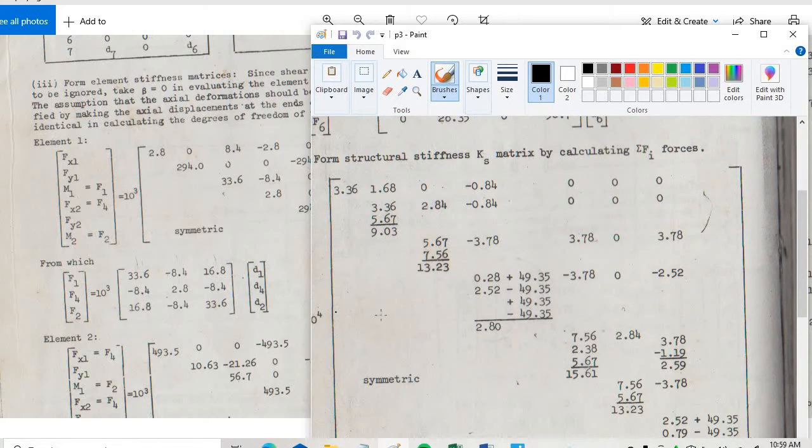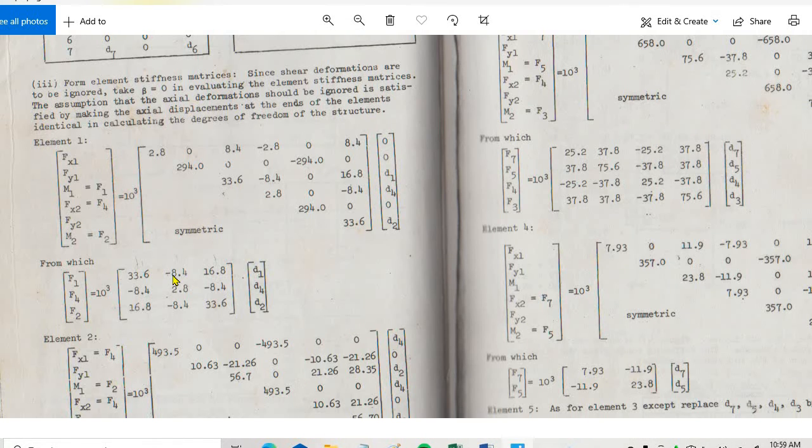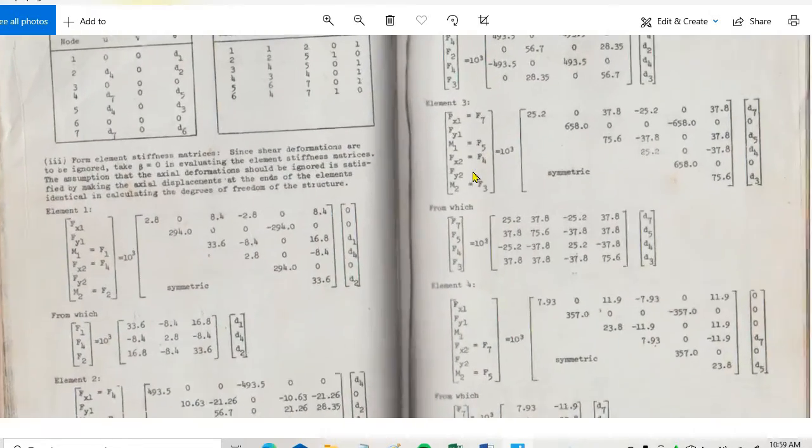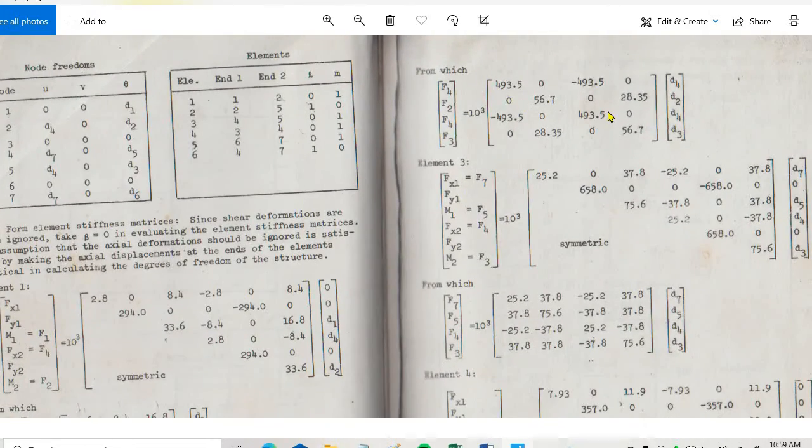So, next, punta tayo ngayon kay D1, D2. Paano nakuha yung 1.68 na yan? So, dito, walang row, column dito rito. Sa element 2, wala rin.